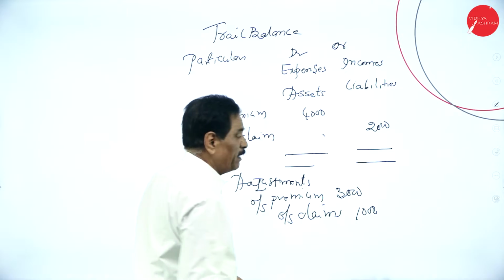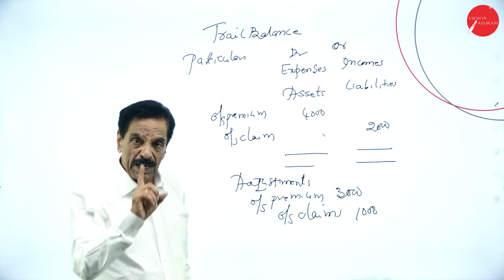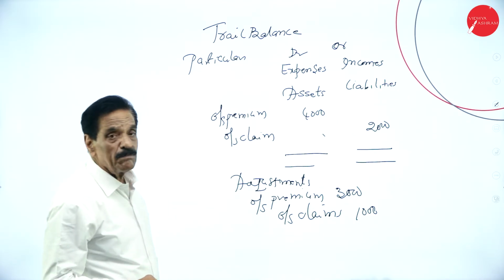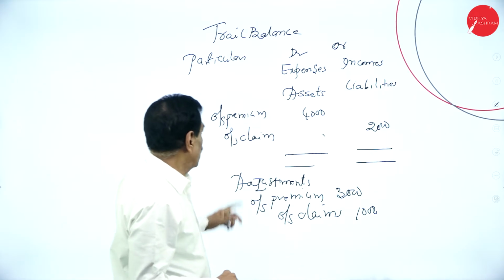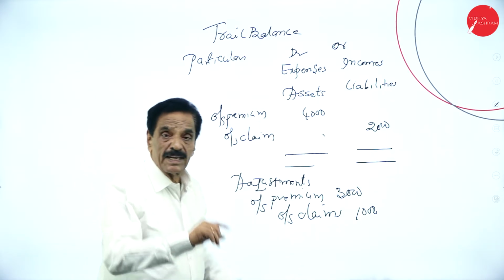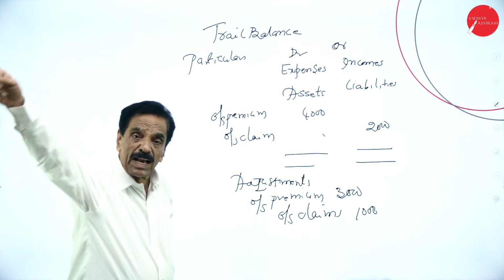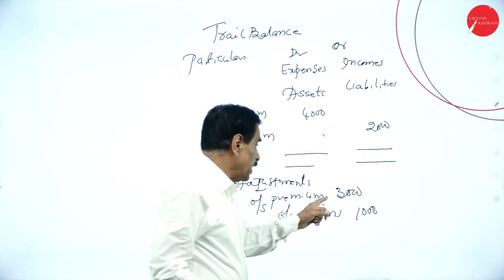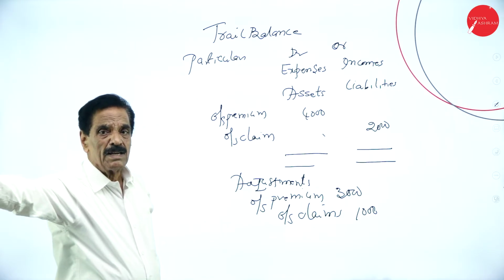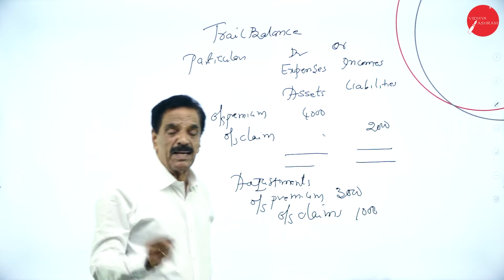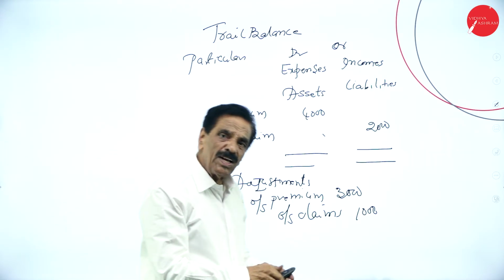Here, if they give the trial balance, in the trial balance the debit side shows expenses and assets, the credit side shows income and liabilities. If the outstanding premium comes here, directly it will come on the asset side of the balance sheet. If the outstanding claim is there, directly on the liability side of the balance sheet. If it is an adjustment, outstanding premium should be added to the revenue account, then the asset side of the balance sheet. If there is an outstanding claim, that should be added to claim, then it will come on the liability side of the balance sheet. That you have to learn slowly.